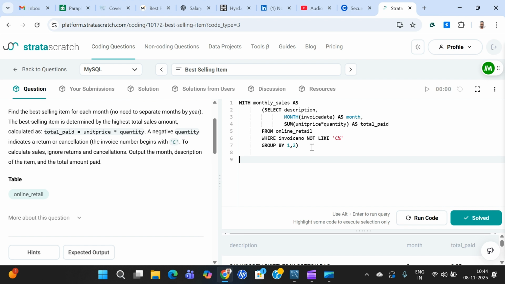So best selling means, if we want the overall best selling, that will be only one product, which has the highest order. But we want to aggregate that, sorry, segregate this by month. So for that we can use the window function and assign a rank or something to see, for every month, which product has the highest total amount paid.